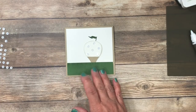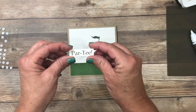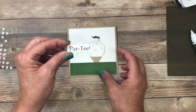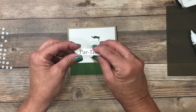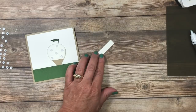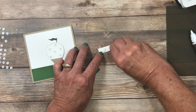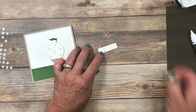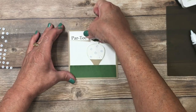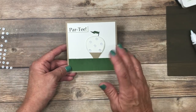I did not have a greeting in my artillery that was relative to that, so I actually printed from the computer. I did the words 'par-tee' for a play on words, so this will be a great birthday card. I'm going to flip that over, grab two more dimensionals, and place those on the back side. Make sure you hang with me — I've got those other additional cards to share with you using this exact same punch. I'll go ahead and mount this near the top left side. Really cute, isn't it? And very, very easy.